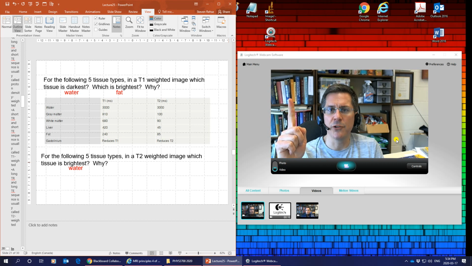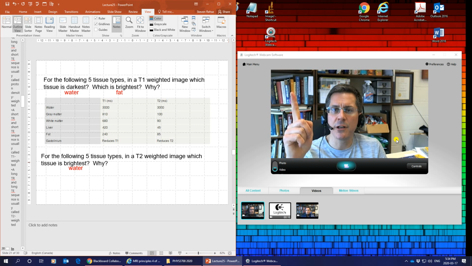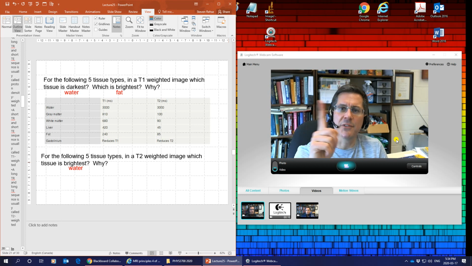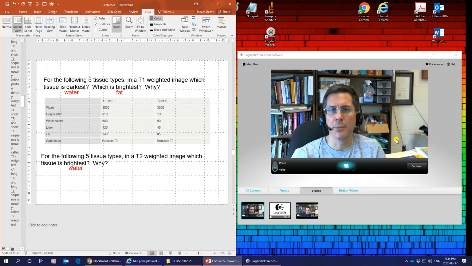Look at fat, though. Fat has a very short T1 time. So very quickly, whoop, longitudinal magnetization comes back. Your TR is the time for bang. Oh, nice strong echo. It comes back. Nice strong echo. Bright. So if it's fast recovery, your TR time is how long you wait for another pi by 2 pulse. It's all ready to go. The shorter it is, it's ready, flips back over, it comes back, no problem. Nice bright signal.